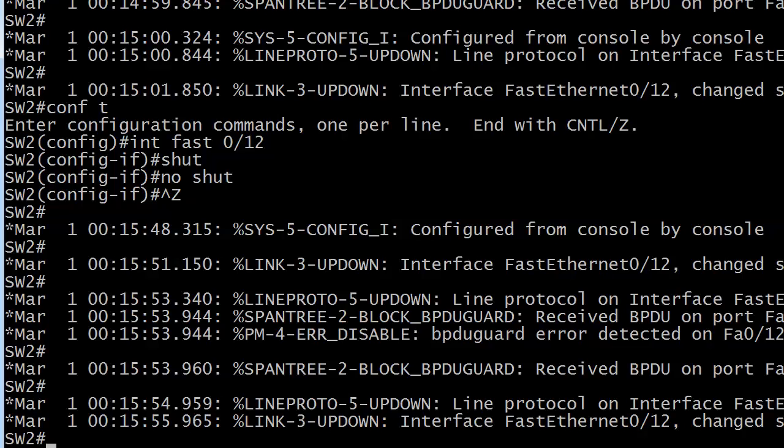BPDU Guard is a great tool because it's saying, hey, you need to come over here and look at this and see where these BPDUs are coming from, and meanwhile this port is shutting down, and even if someone reopens it, I'm going to shut it right back down. So BPDU Guard shuts your port down that quickly after you reopen it. You just now have to find out where those BPDUs are coming from. That is it for BPDU Guard. I will see you on the very next video.